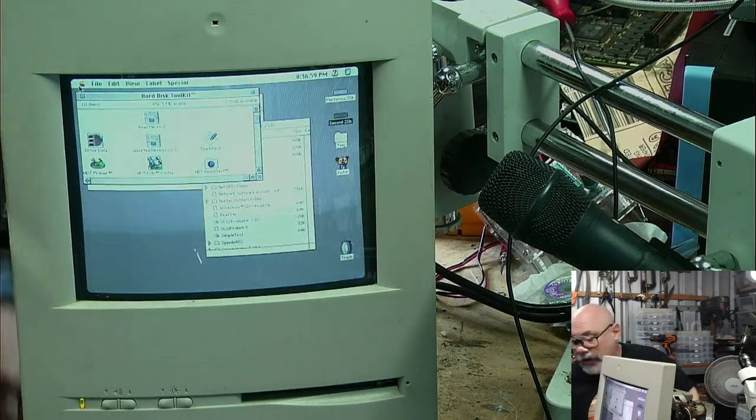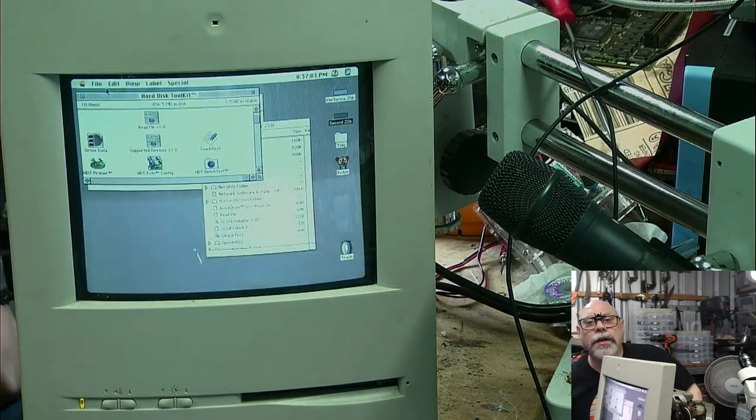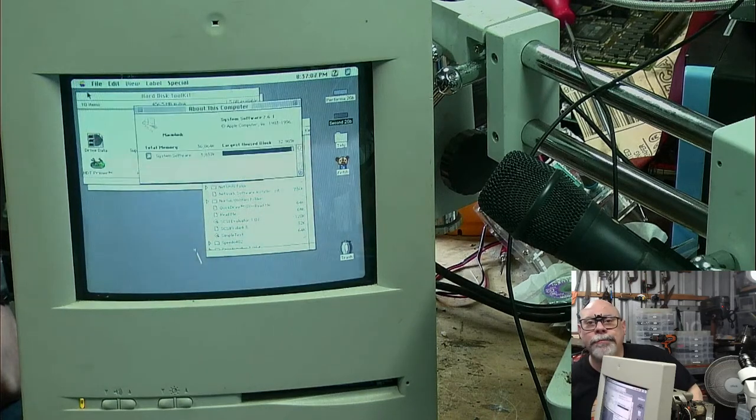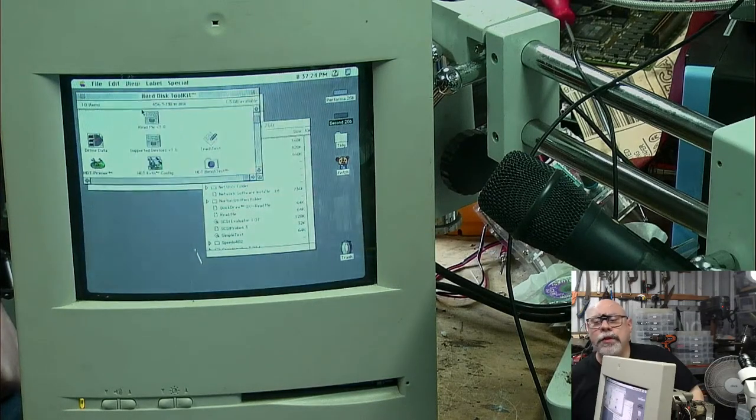So anyhow, even though it looks suspiciously like a Color Classic, it is actually a disk computer. It is actually an LC 575 board with 32 megs of RAM. It's four on board, that's why it's showing this 36. So I can sit down and play games on this. And it is also a 640 by 480 display because it's been Mystic-ed.